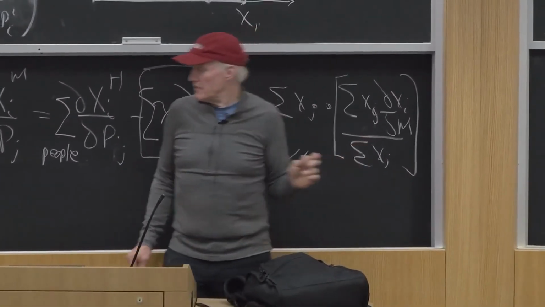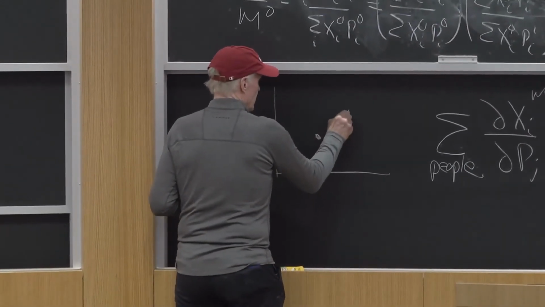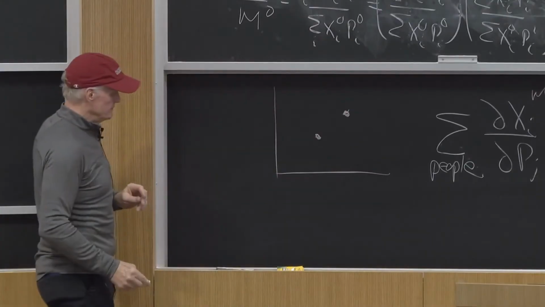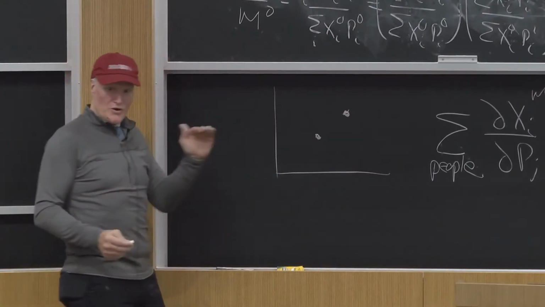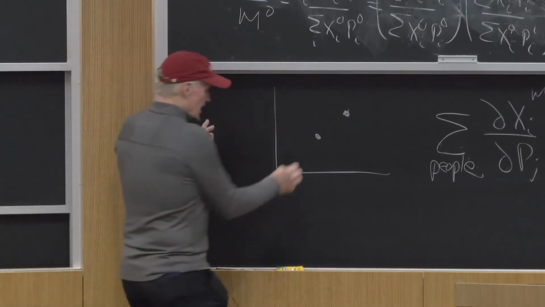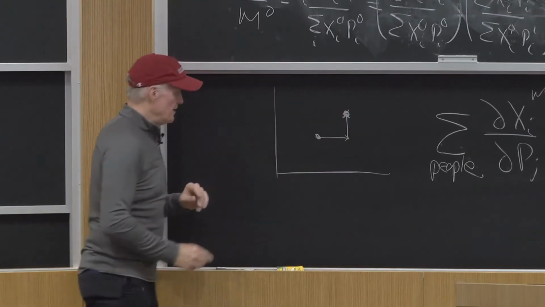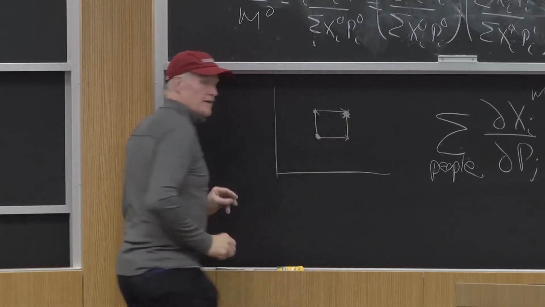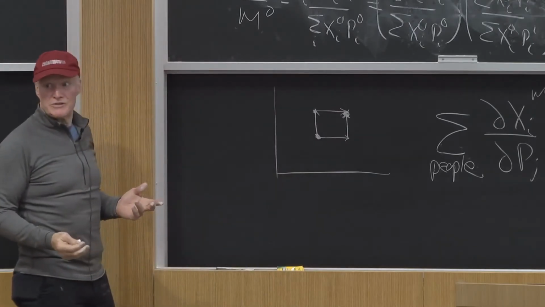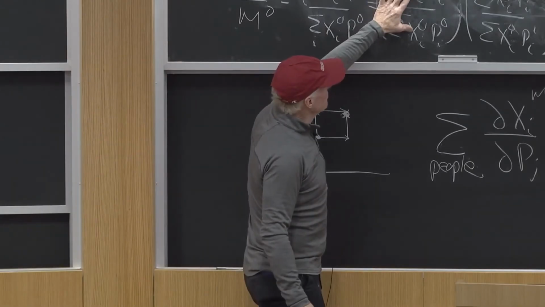Understand why that is? Just think about a map, right? I want to get from here to here, right? To get from here to here, I got two choices. If I can only move one direction at a time, right? I can go this way and then go that way. Or I can go this way and then go that way. Right? That's two choices.